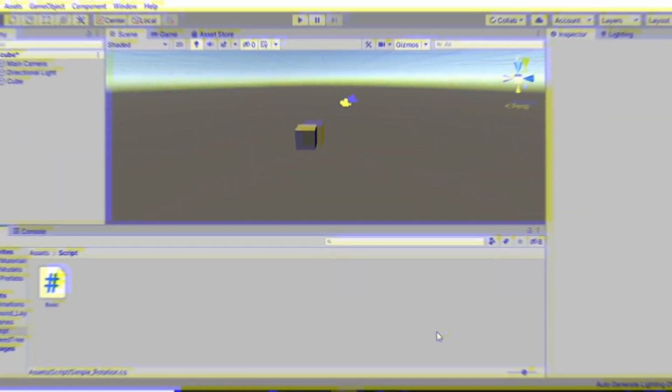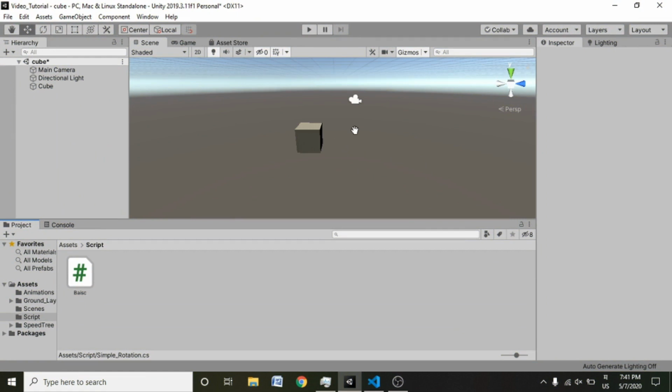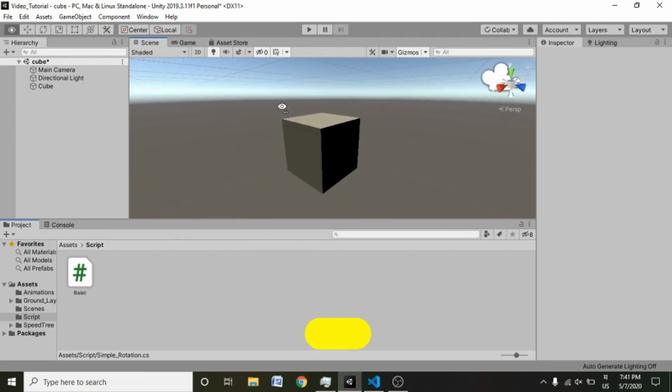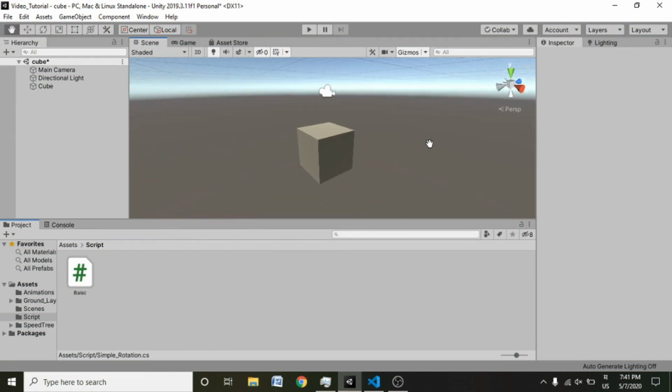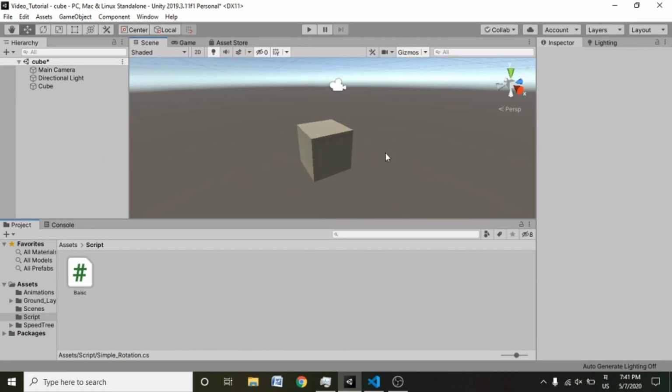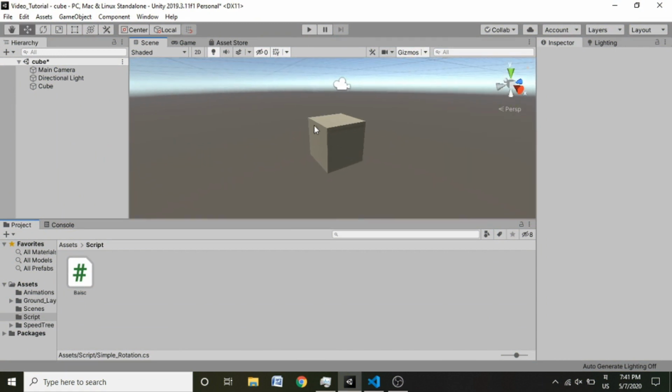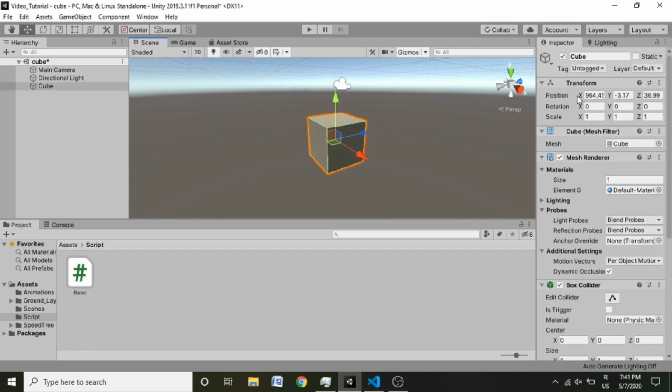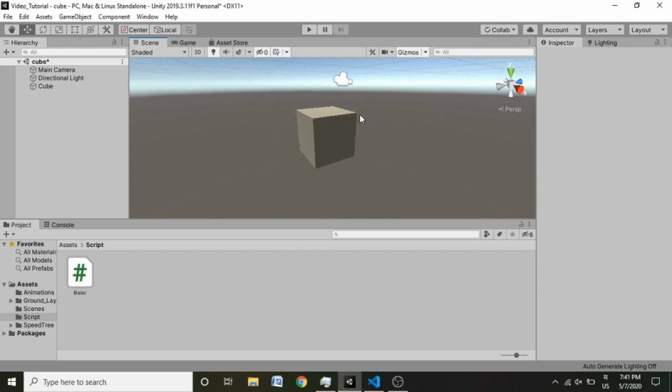Hey, welcome back, guys. So we are at the, I think, sixth part of this series called Learning Unity from the very basic part. So yesterday we learned how to move this cube, how to change the transform position of the cube automatically with the script. So in this video we are going to learn so many things.